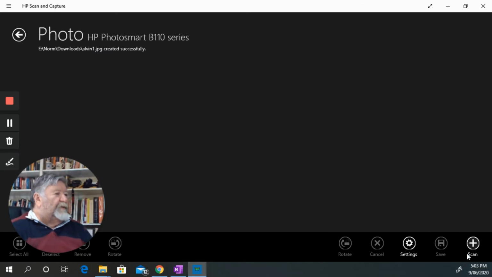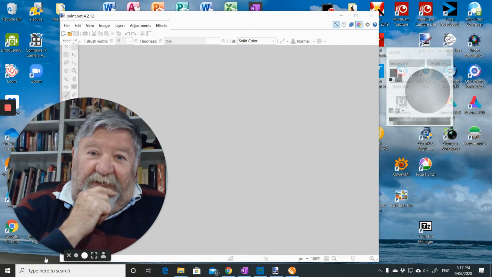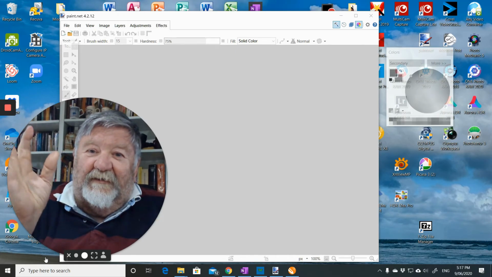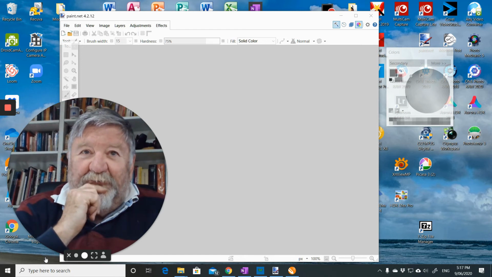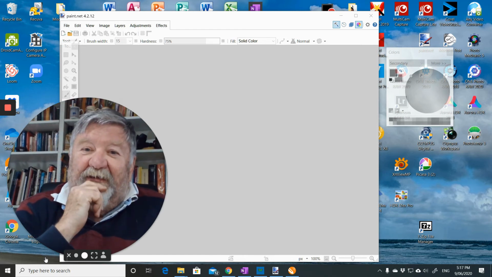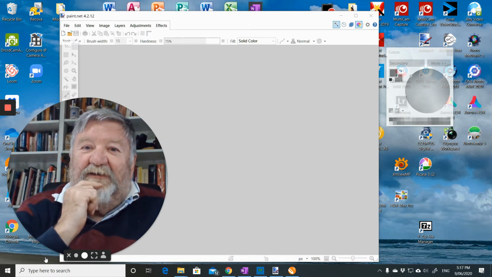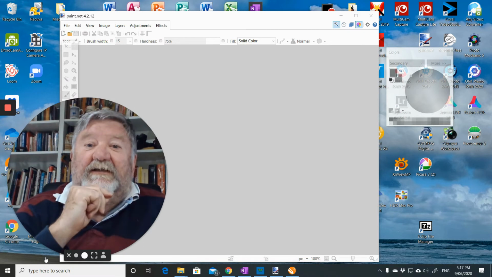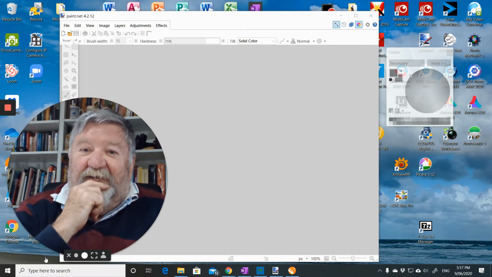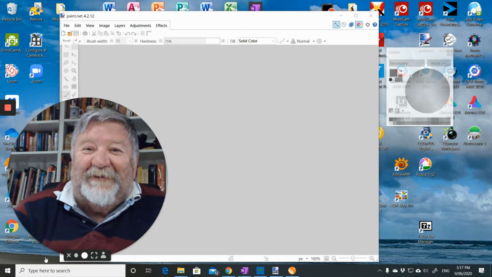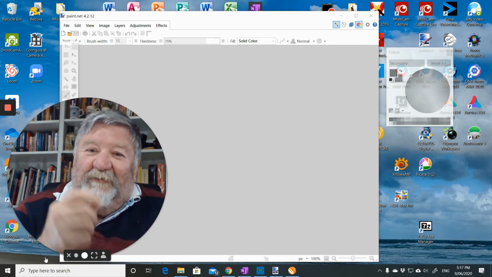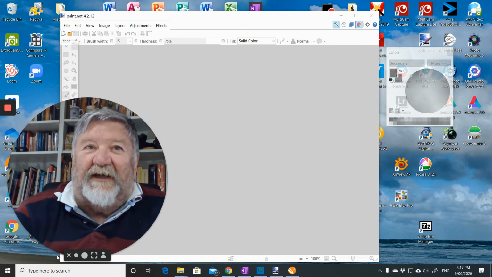Okay, that's it. I'll come back and we'll have a look at scanning in a different way that's more useful, on a different screen this time, and a different program. This program is one that I will definitely show people how to download and use. It's called Paint.net, and it's got quite an old-fashioned way to access the scanner, and it's actually, in my opinion, a much better way to do it. It's faster, and you can control the resolution that you're scanning at.